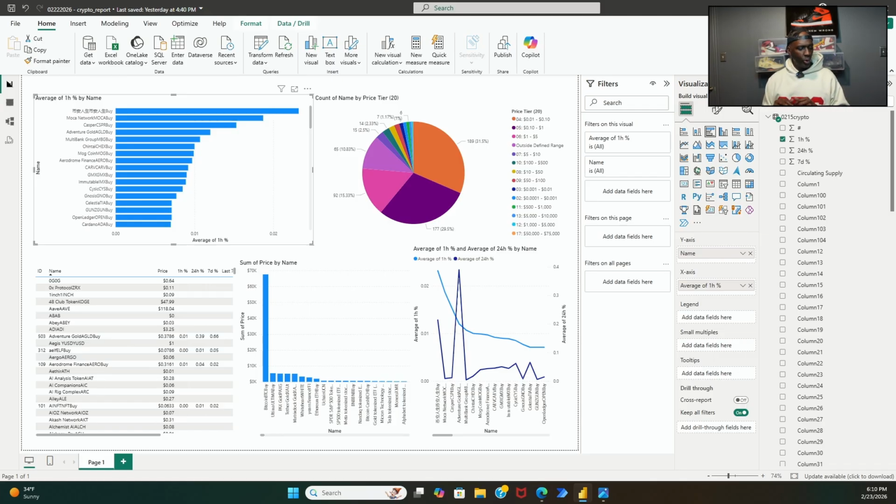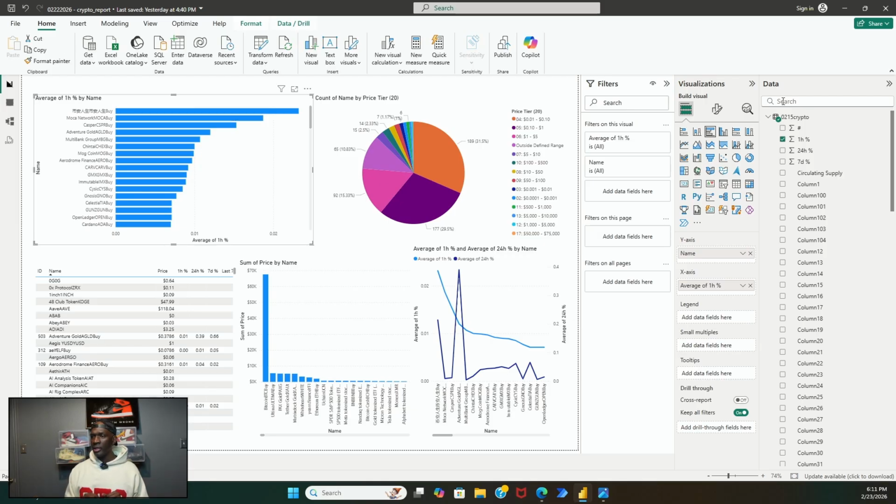What I've done before is I've talked about the different visualization panes in Power BI. I'm going to move myself around just a little bit.